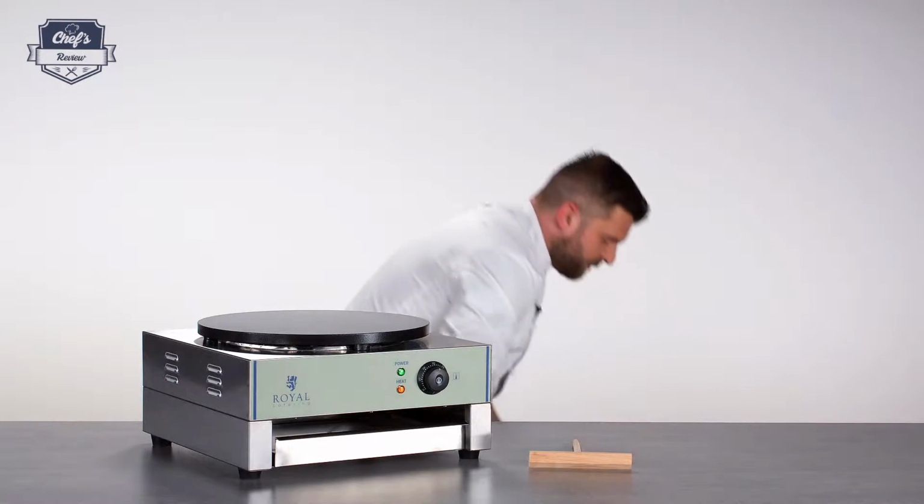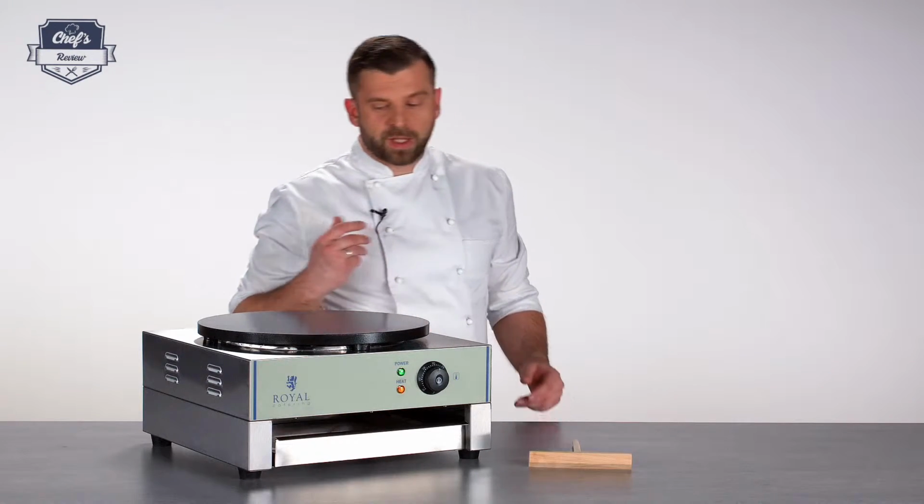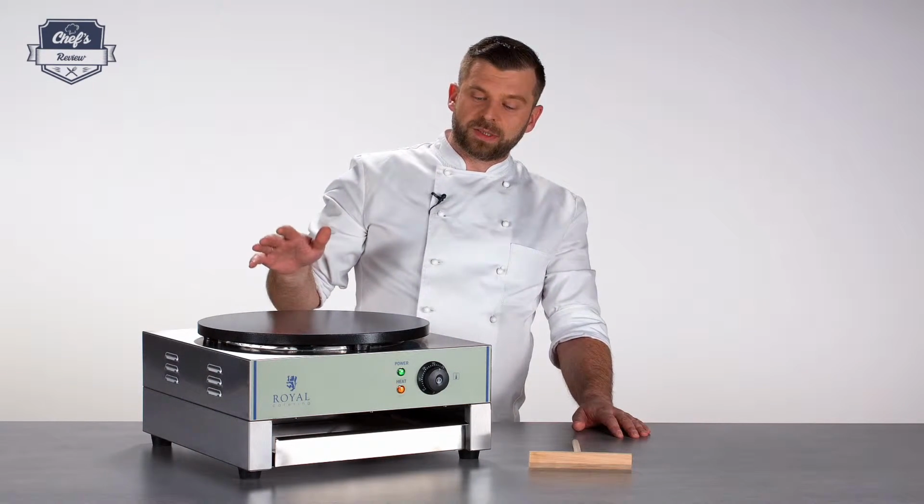Also inside you will find an instruction manual. Just have a look before you start the device the first time. There's a lot of useful information on how to prep the device for its first use and how to clean and maintain it.